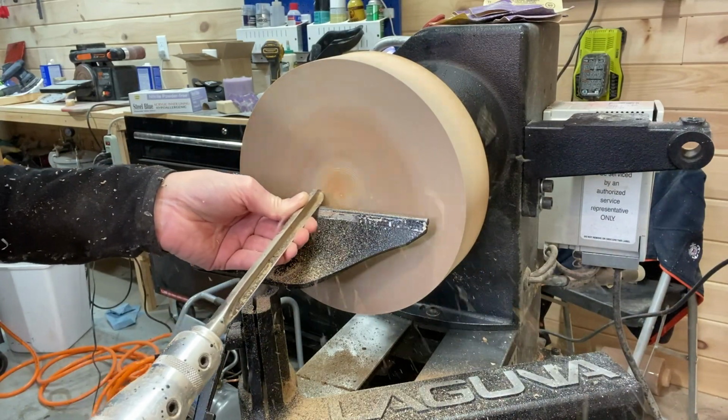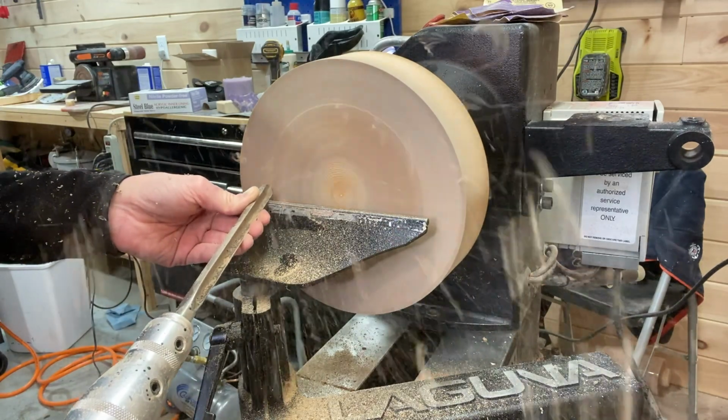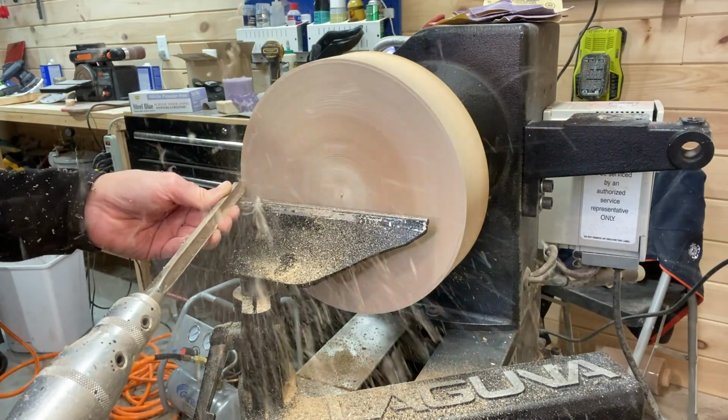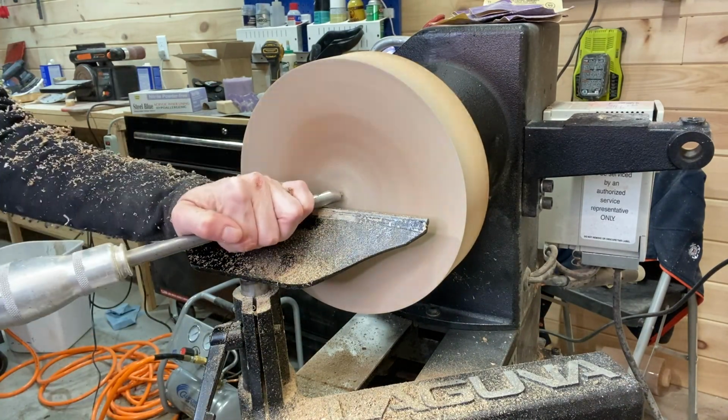So here, just truing up the bottom, making it flat, getting reference points for how I want to make the mortise or tenon.